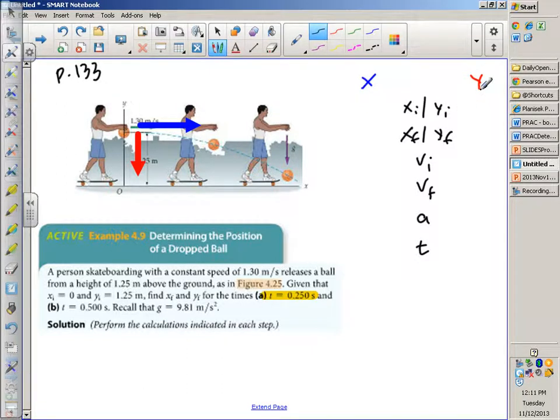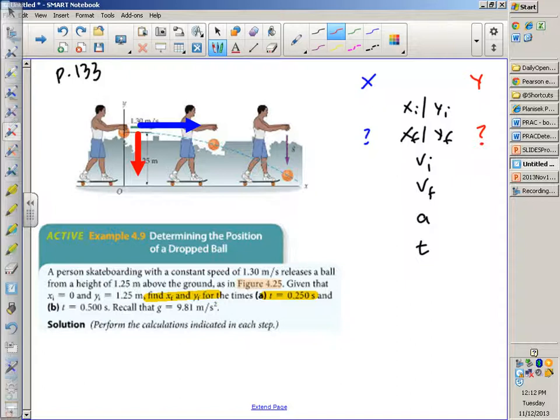Okay? So, first things first, right? What are we looking for in this problem? It says we want to find x final and y final. So, this is a question mark on the left-hand side, and this is a question mark on the right-hand side. Where does it end up on the x-axis? Where does it end up on the y-axis? Now that we have established what we're looking for, now we can start looking at other information that we have in order to help us find out what we're looking for.